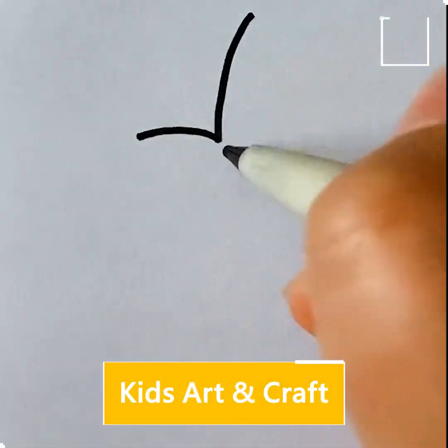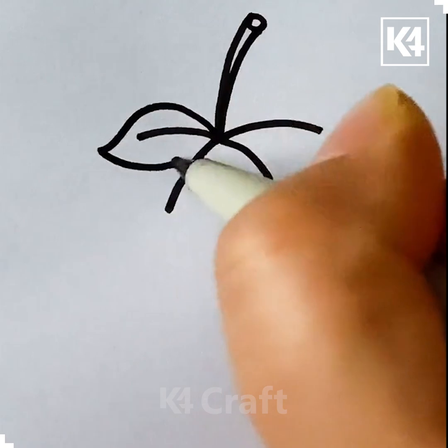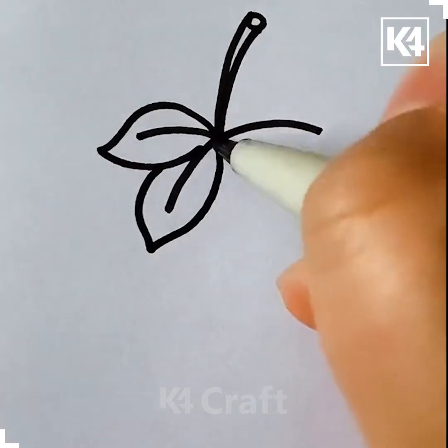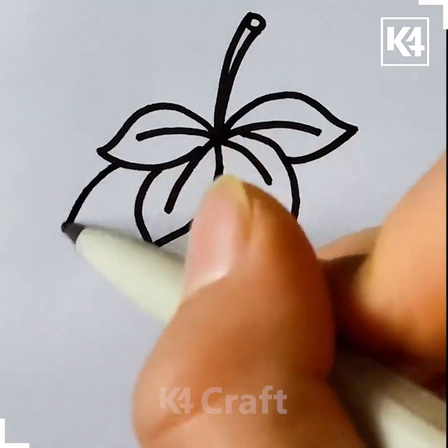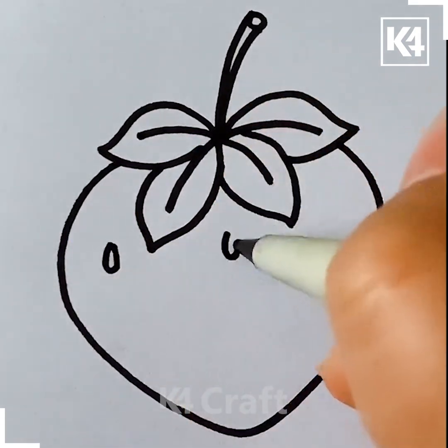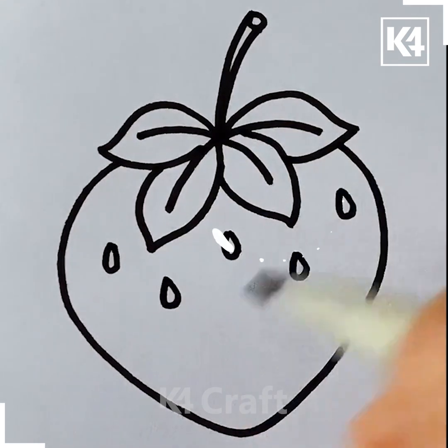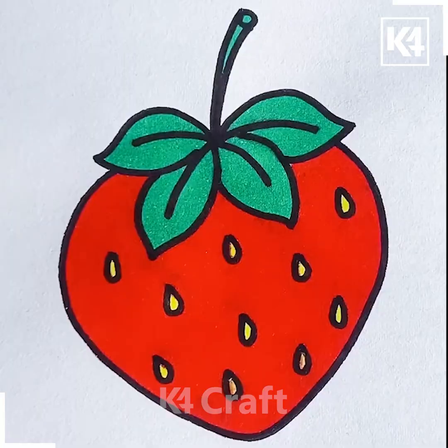Hello everyone. First we are drawing a line and three shapes like a star, and then it's drawing a leaf, and then we are connecting a triangle, and then drawing lots of small circles inside a triangle shape, and we are shading with the red and green sketch, and it's a strawberry.